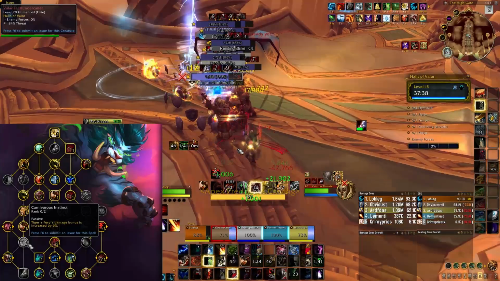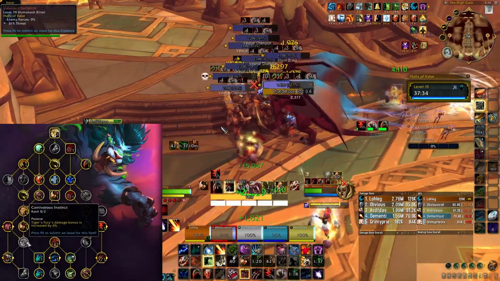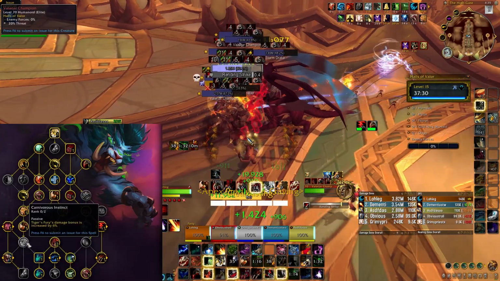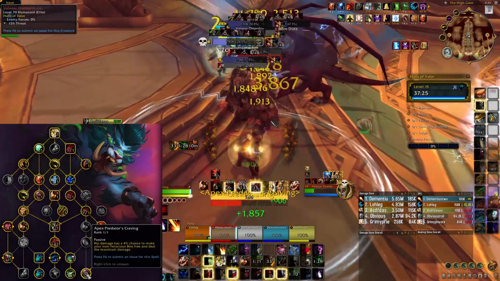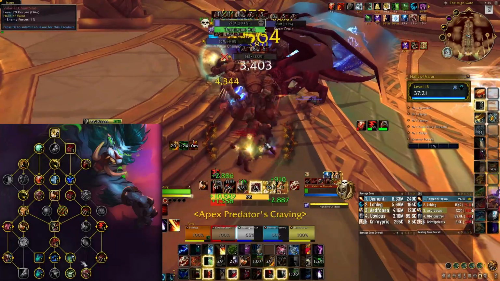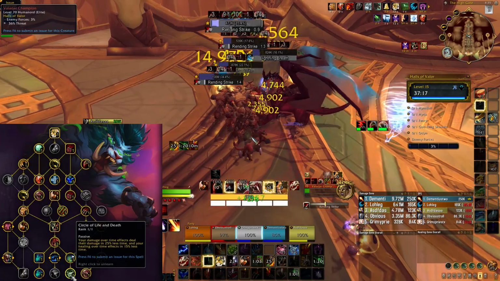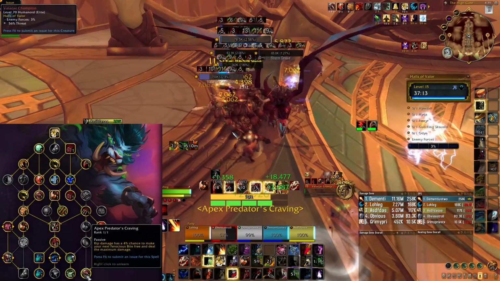So having Convoke tied into this build, you get a ton of uptime on Tiger's Fury. However, if you're comparing, pretty much the trade-off on most builds is you take Adaptive Swarm or you take Carnivorous Instincts. Most of the stuff on the right-hand side, you're going to take Apex because it's too strong not to take, and you need it for that Sabertooth buff, as well as Circle of Life and Death. Once again, this is too core to all of our builds; running without either one of these in AoE is probably never going to happen.